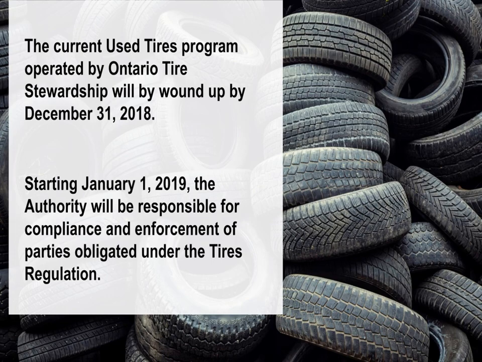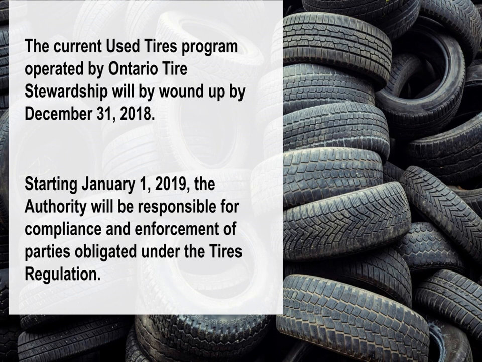So as everybody knows, the current used tires program that is being operated by Ontario Tire Stewardship is going to be wound up at the end of this year, and that's starting in January 1st of 2019. Individual producer responsibility is going to be in place, and the authority will be responsible for compliance and enforcement of that new regime.